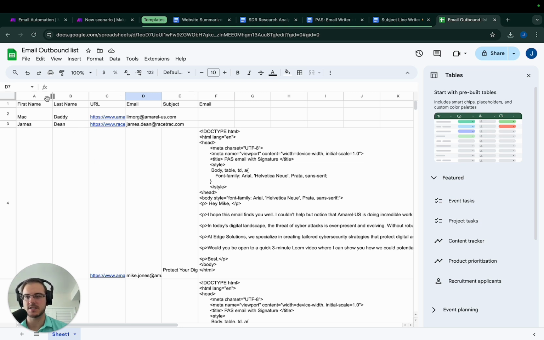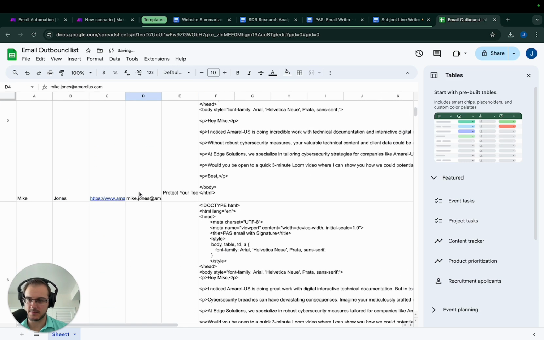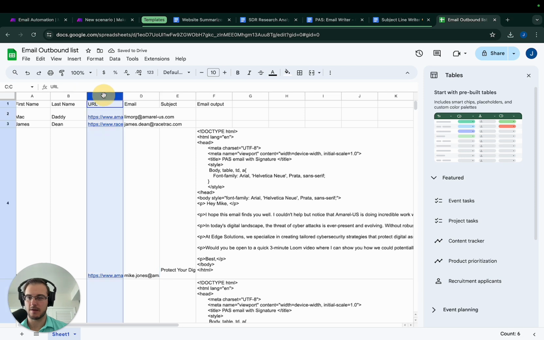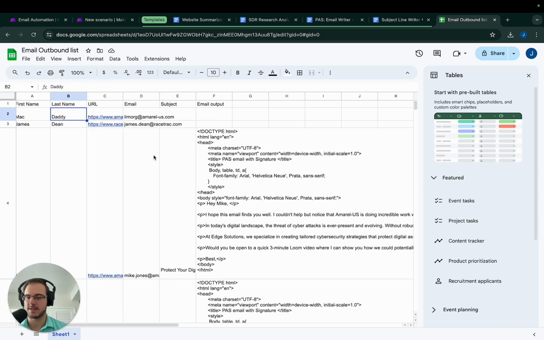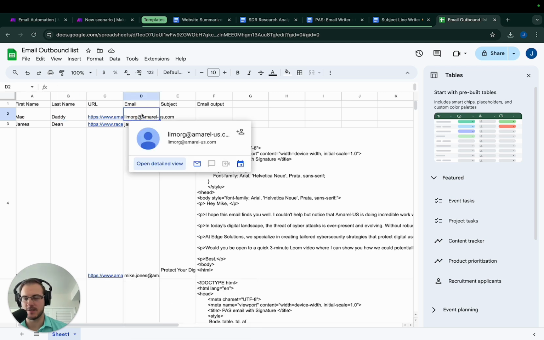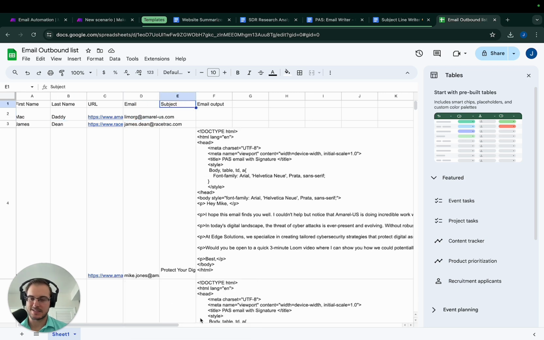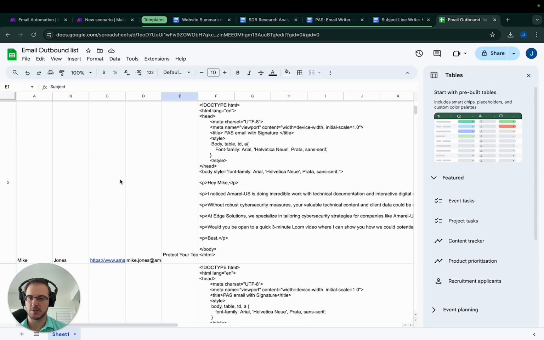But since I'm building this custom, I went ahead and put in first name, URL, email, and then email output here. So with that, all we know right now is that we need to make sure we have our URL, the full URL, like I said, and then first name and last name. And that's really it. Obviously the email so we can send it. Everything else is up to you as far as you want to define. If you want to add additional context, you can add all of that. But for this, we're going to keep it pretty simple and pretty straightforward.